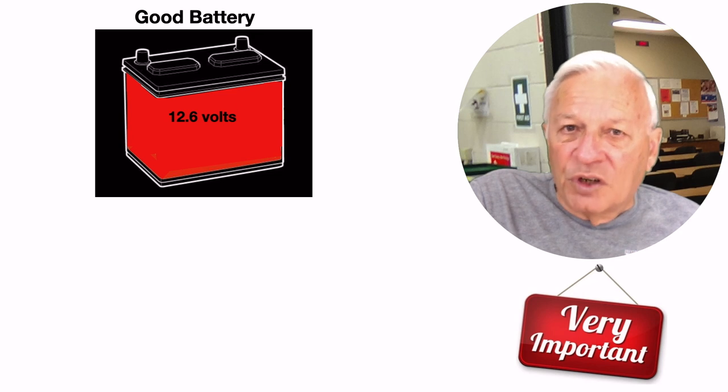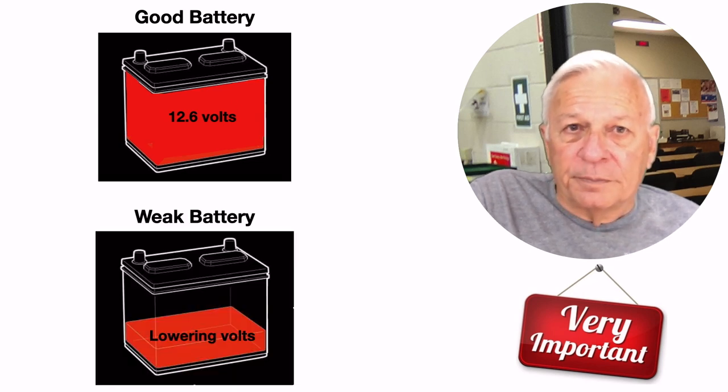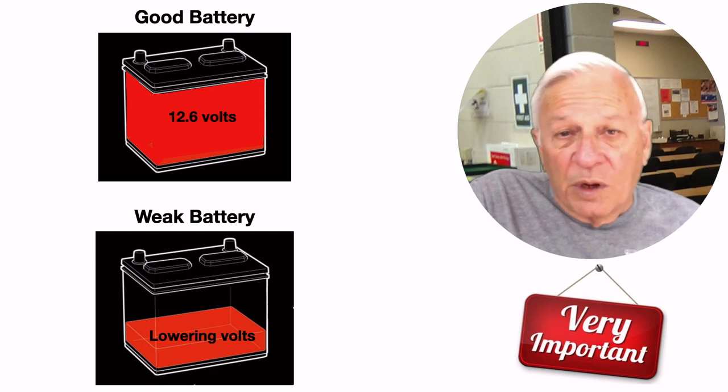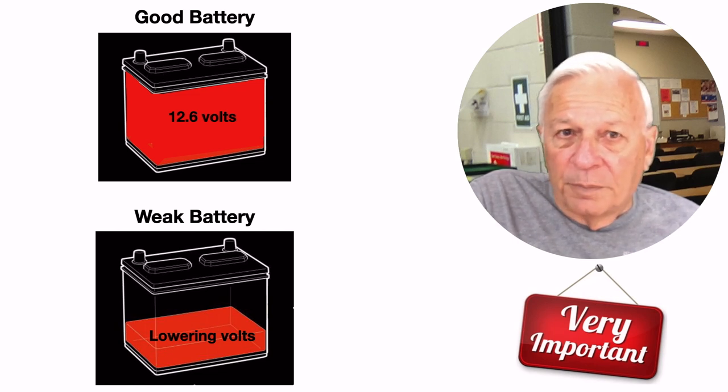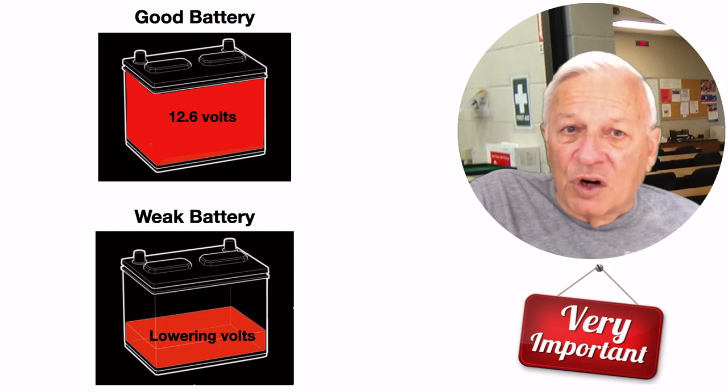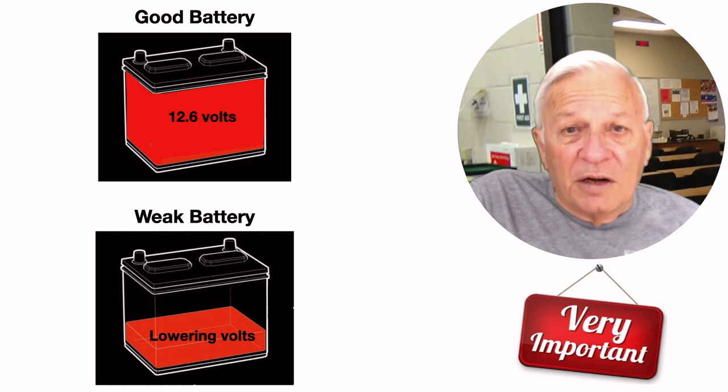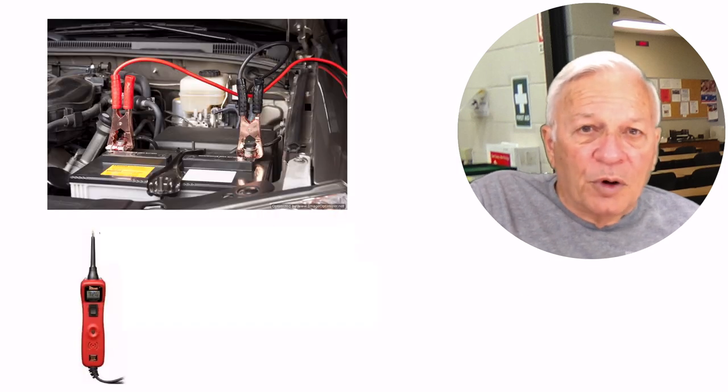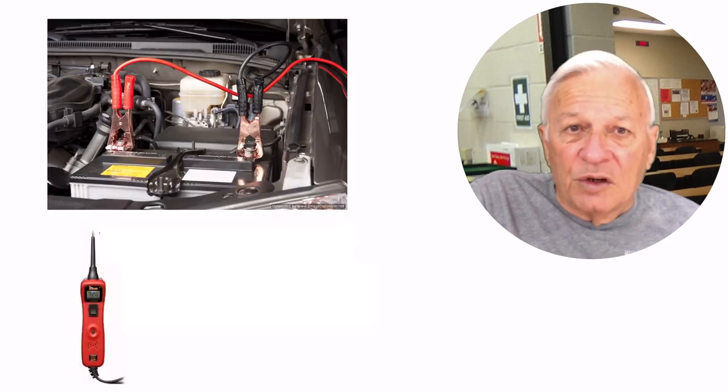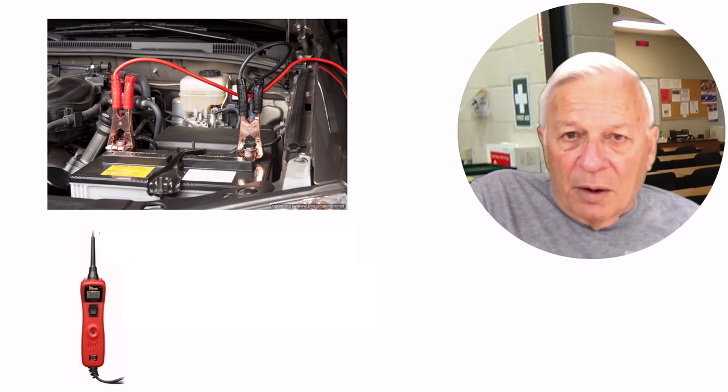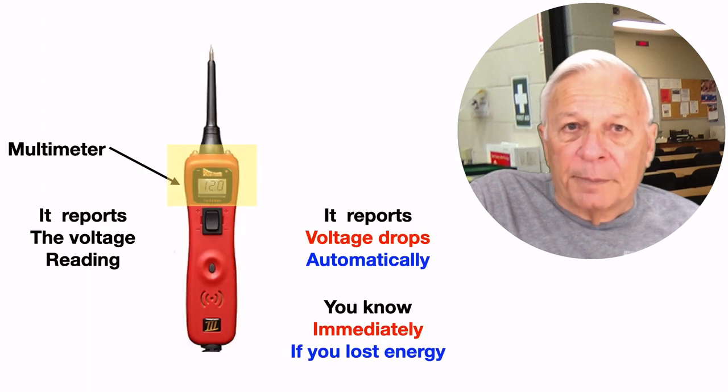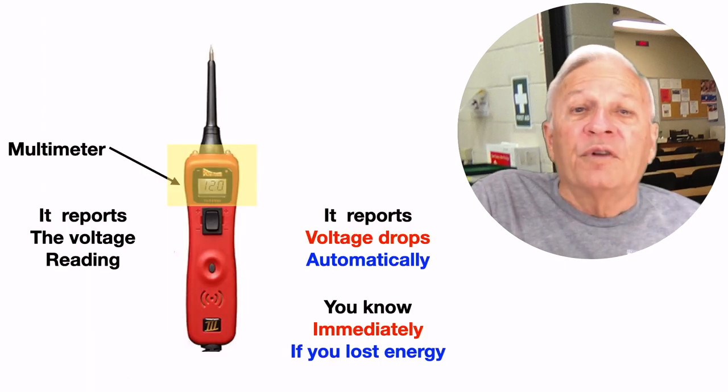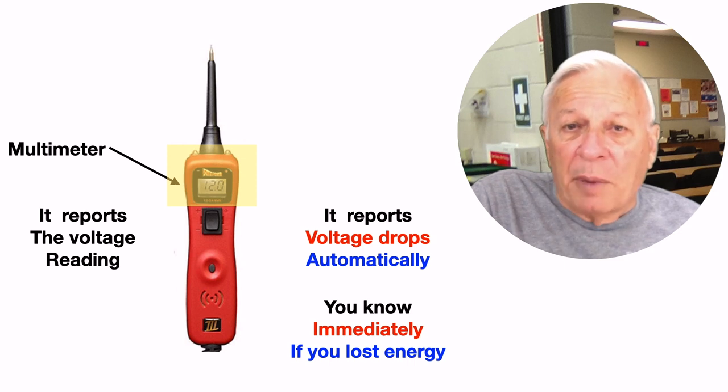Now a fully charged, good battery should hold that charge while you're testing. But what if the battery is older, weaker, and doesn't hold its charge very well? It may have enough of a charge to actually start the car, but it could drain pretty fast as you continue all your circuit testing. Now the power probe is always connected to the vehicle's battery, so the tool maintains a permanent connection to the source power and the source ground.